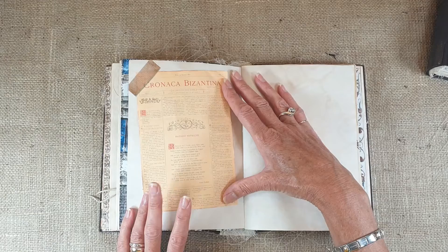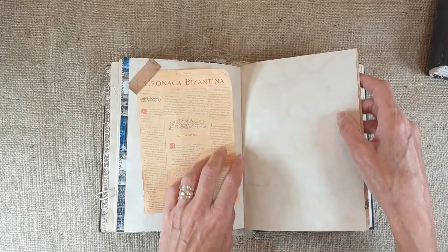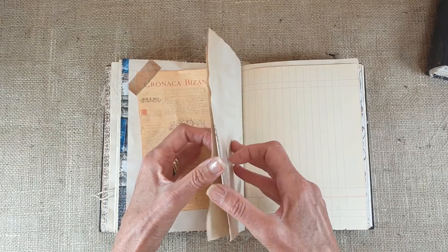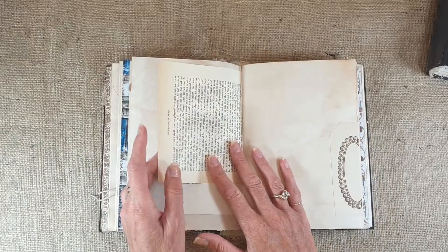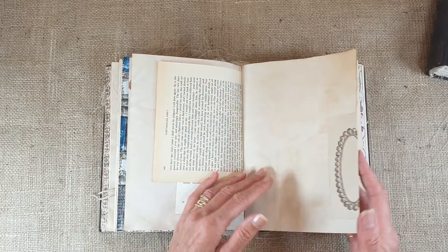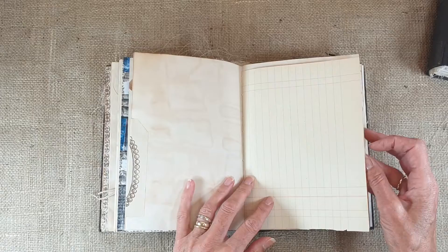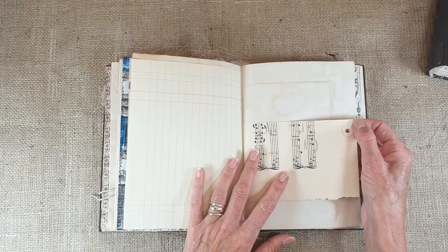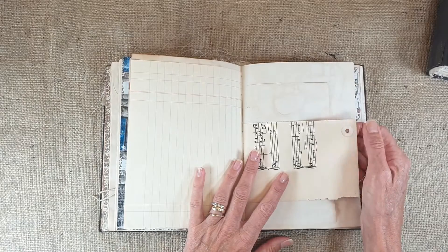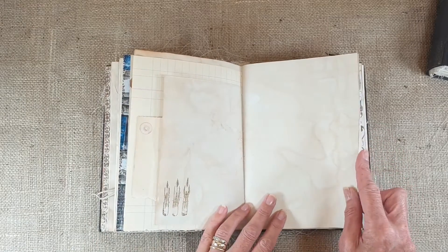This is from — I don't know if it's from the Graphics Fairy or from Roxy Creations, I'll find out. A couple of books there. This is another Paper Cameo one. Some writing paper, a vintage music paper, and I just put a hole punch in there with some eyelet reinforcers on.